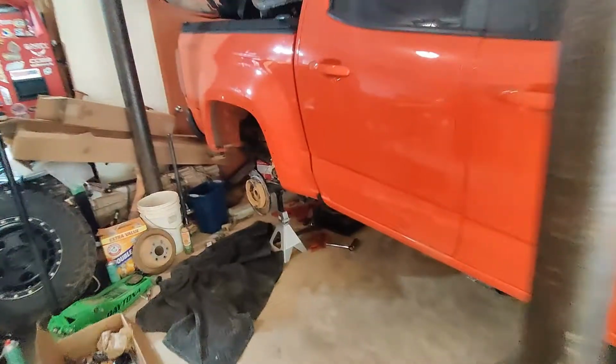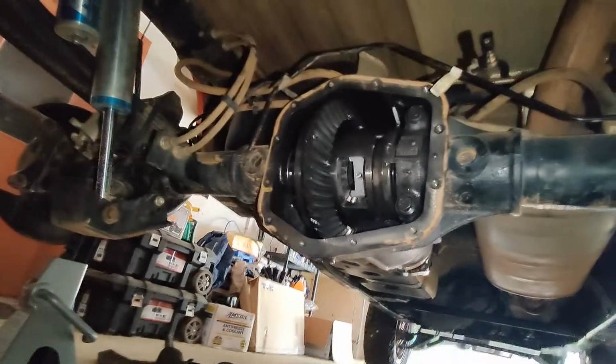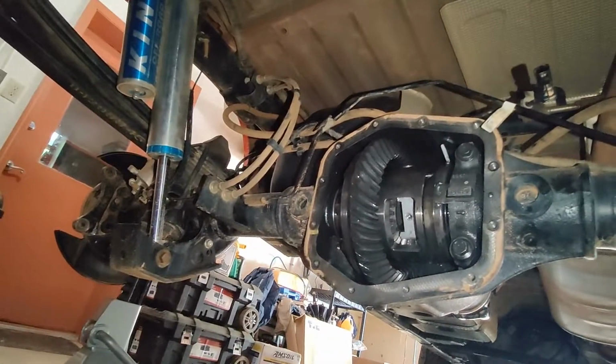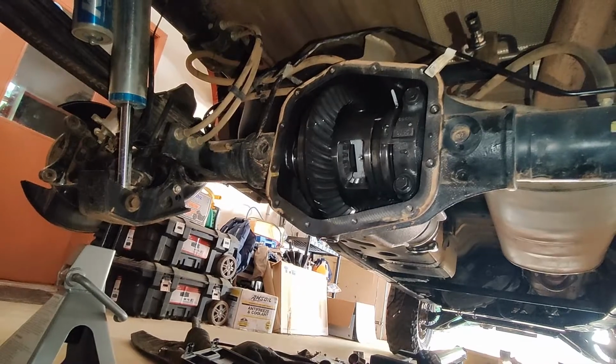My plan is to do the regear for the rear this weekend, and then next weekend pull the front and do the regear for the front. But I've got it dismantled. It's ready to pull the carrier so I can switch the gears over.